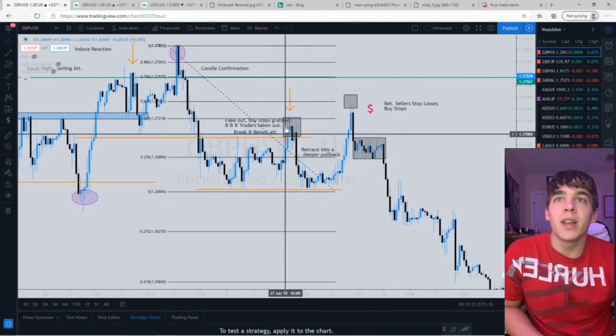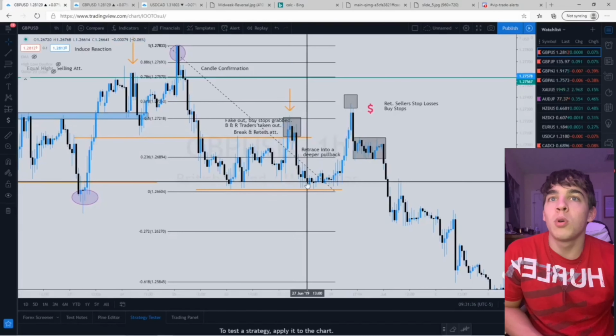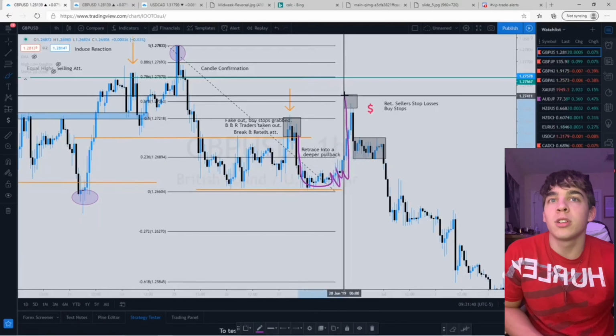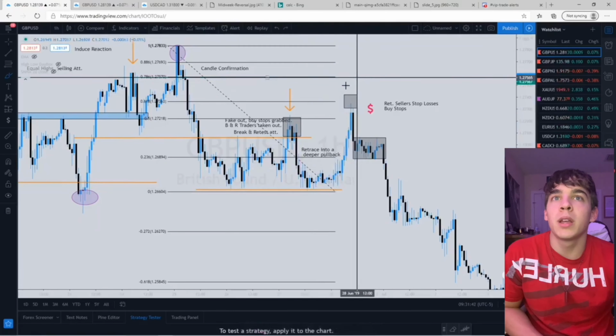See what I mean? So it's break and retest traders. They're taken out as well. Then we pull back and we retrace. We scoot back up, consolidation, then boom, we're coming back up again. This is a deeper pullback, and then look where we're at. From this point, we're now near that 0.618.